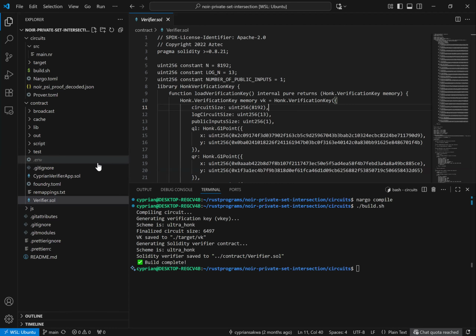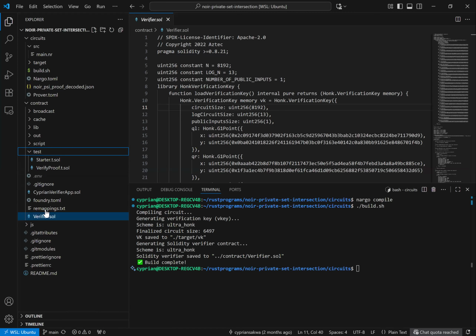okay, we had said we create a Foundry project. And so when you do forge init, as we had already said, it is going to give us this test. It's going to give us foundry.toml. Where is that?